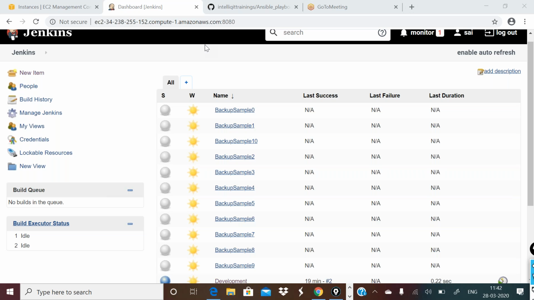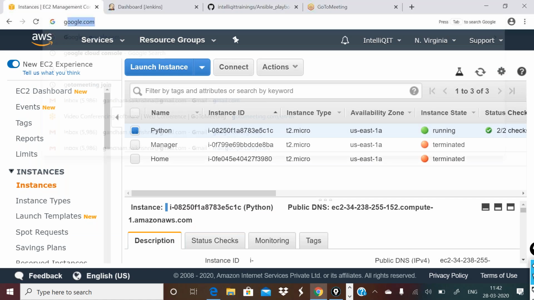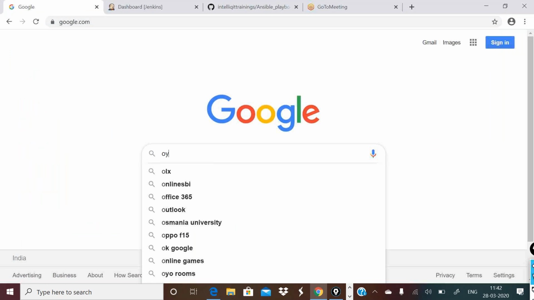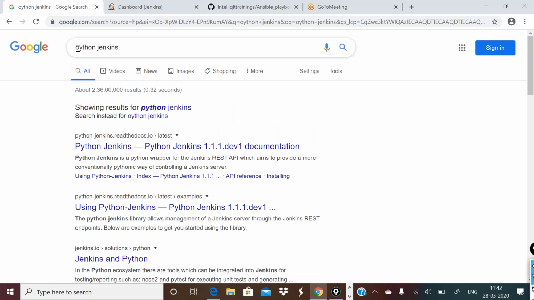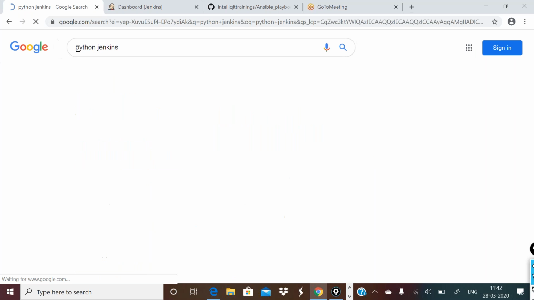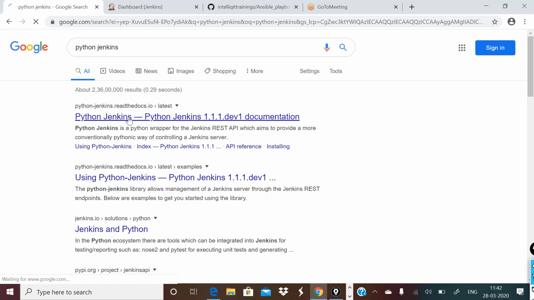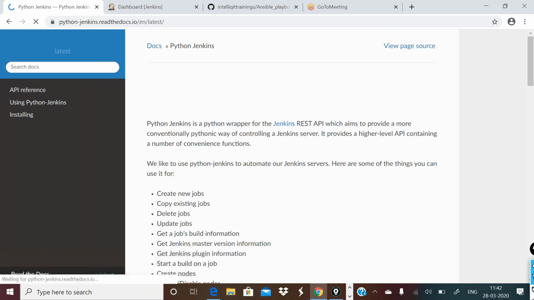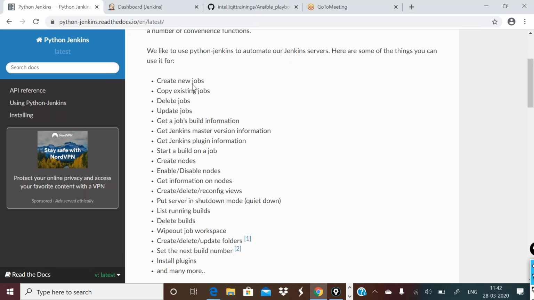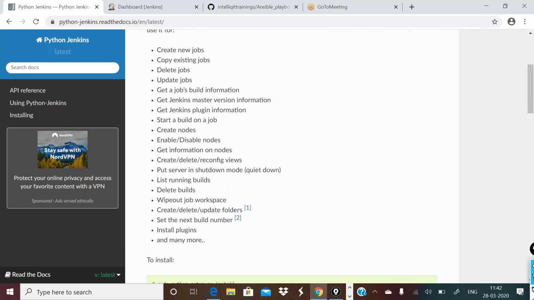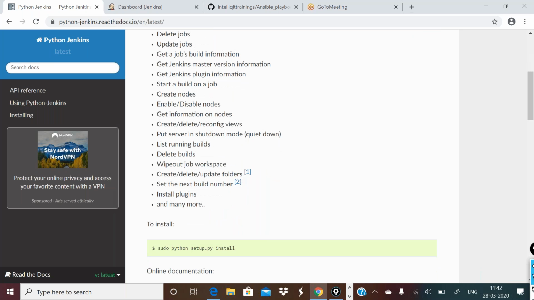That's almost a similar question to a few minutes back. Amarnath asked, how do we know what methods are there and how do you actually work on this? This is very, very simple. You go into Google and type Python Jenkins automation. This is the official documentation of the Python Jenkins modules. Here they tell you what different activities we can do through our Python programs integrating with Jenkins: create new jobs, copy jobs, delete jobs, etc. And what are the methods for doing it?